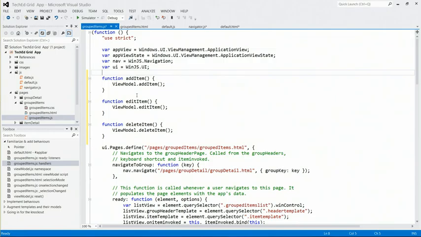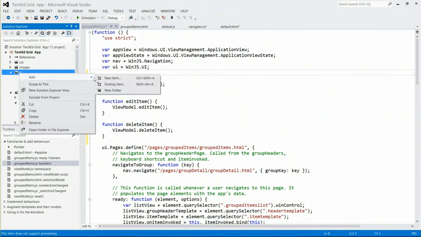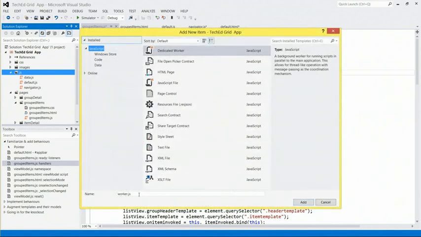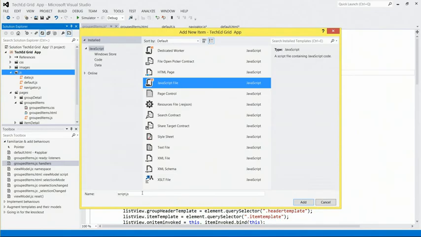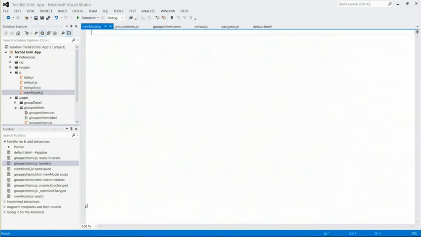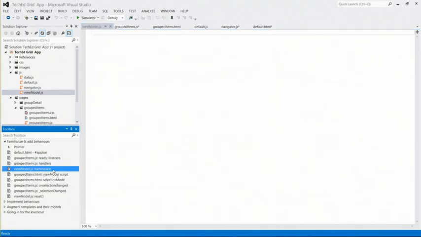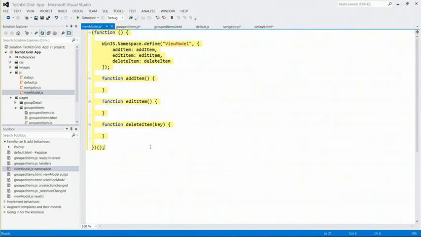That keeps them all inside this scope so they don't leak out into the global space. All right, so now we have some method calls. Now let's create a new JavaScript file, and we'll call it viewModel.js, and I'll just drag it in. This file is going to get big, but we're just going to start easy.